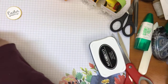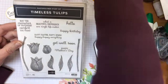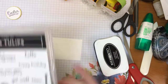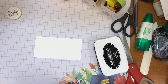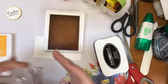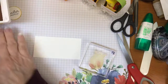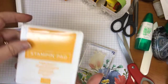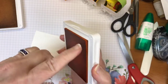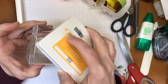So, let me pull out the scrap white and the Timeless Tulips stamp set. It comes as a bundle with the punch. If you're ever interested in it, it's a really nice bundle. So, I'm pulling out the bigger of the tulip flowers and gonna do something fun here. And I have Daffodil Delight, which I'm going to ink this up with. Then I'm going to grab my Mango Melody and I'm just gonna hit it kind of with the corner or the edge of the ink pad. Just come along and kind of brush it on there as little as you want.